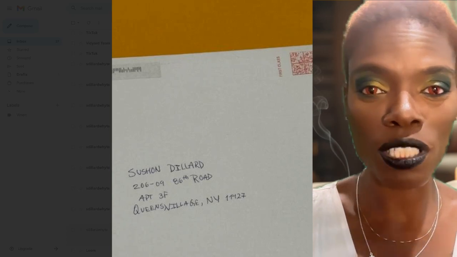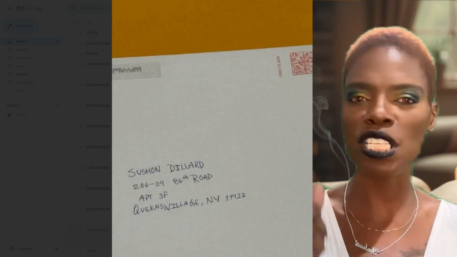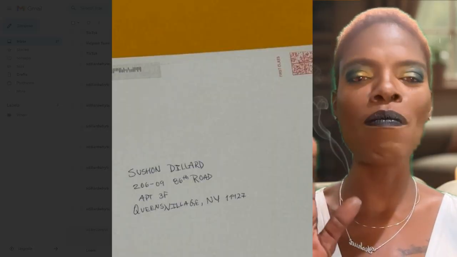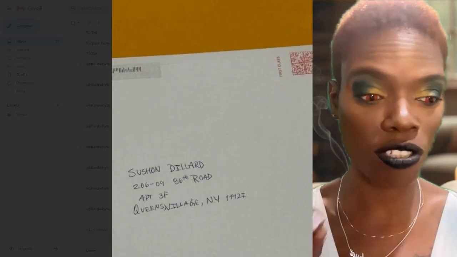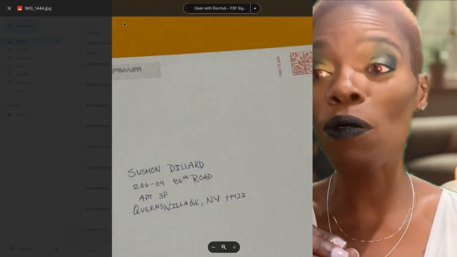Put extra postage because you want your birth certificate to get back to you quickly. So it doesn't hurt to put more than the usual stamps. Put extra stamps on your self-addressed envelope, okay? That's what I wanted to point out.